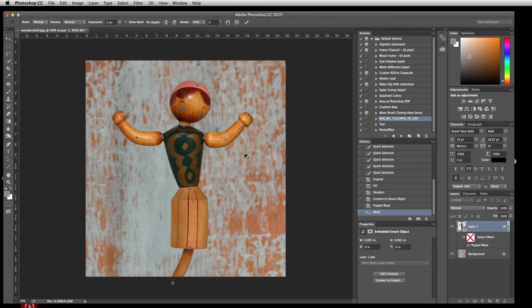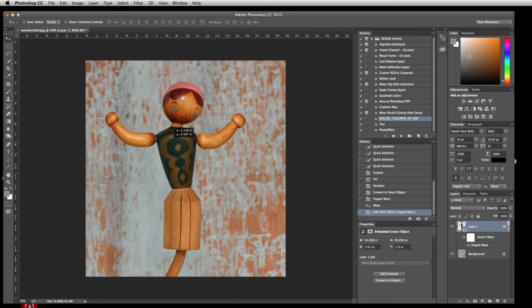Now this is the difference between having a smart layer or a smart object and not. If this was not a smart object, we couldn't go back in and adjust these things anymore. So that's why it's important to make it a smart object before you do it. And if we hadn't gotten rid of that shadow and that doll from the background layer, then we would see it now. So you always have to make sure you isolate this on its own layer and then get rid of all the original information on the first layer. So whenever you get it the way you want it, you can apply it.